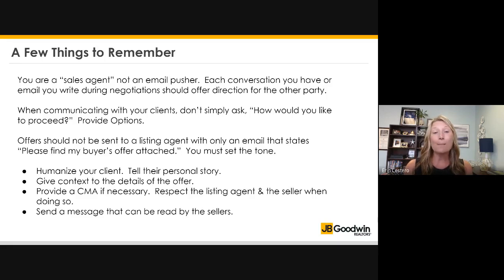And then remember, anytime you're sending an email to the other agent, keep in mind, often agents forward those emails directly to their clients. So when you're speaking to an agent, make sure you're thinking about how this email would be read by the sellers, the buyers, the person on the other side of that transaction, because quite often that agent's going to forward it all over. So often when I'm writing these emails, I'm speaking through that agent and thinking about how that other party is going to perceive the details that I'm including there.